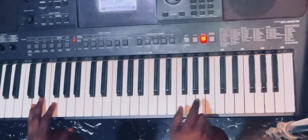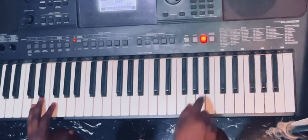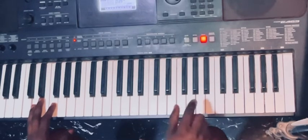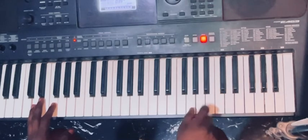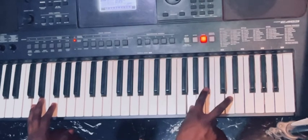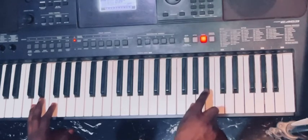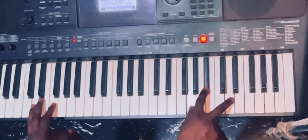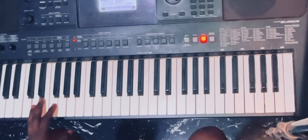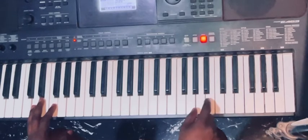Okay? So you play, then you go to your re and your fa. So that will play re, but this one you will play the duet, so it is re. Your re and your fa is your re, so the chord will give you like this. Then you repeat your re.